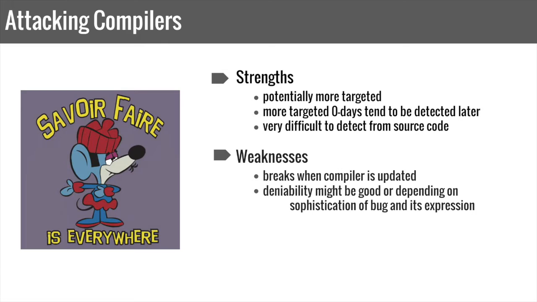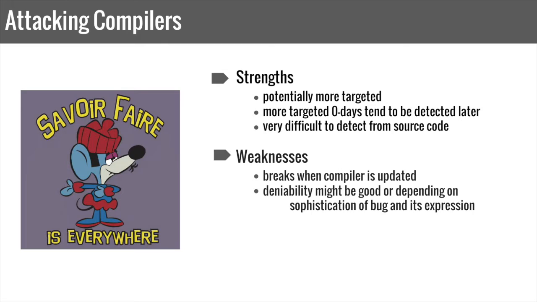On the other hand, it's a little bit more fragile in the sense that if you're a victim you're trying to attack, and ever the code gets compiled with a new version of the compiler that fixes the bug that you exploited, well, then it breaks the exploit. And so it does make it a little bit more fragile from that point.